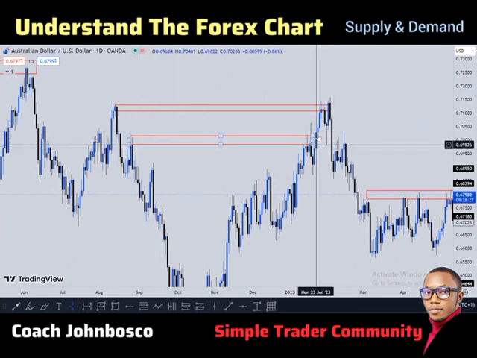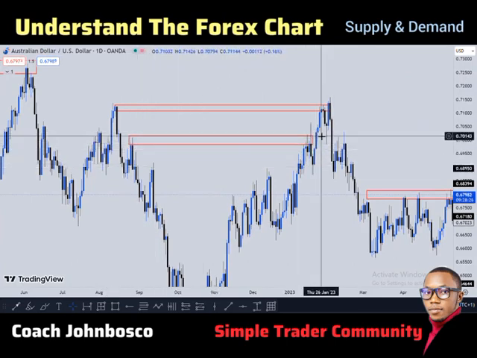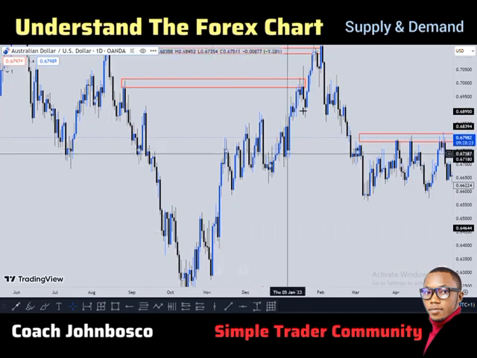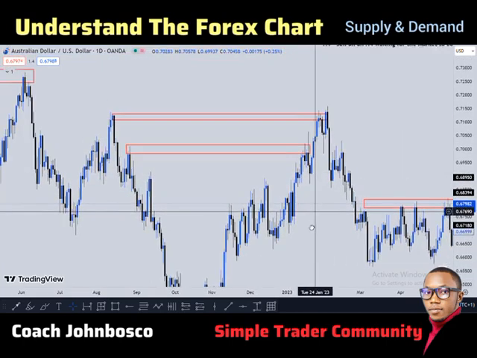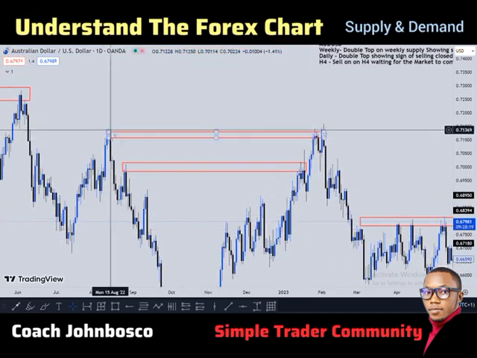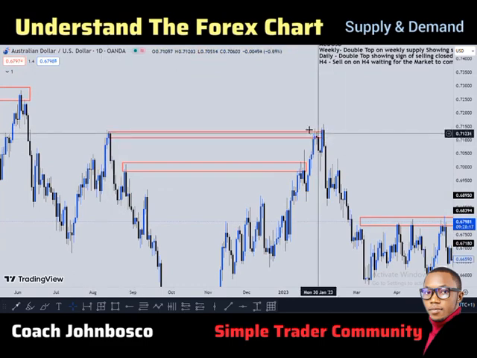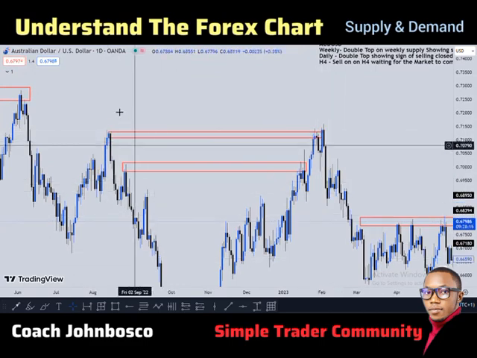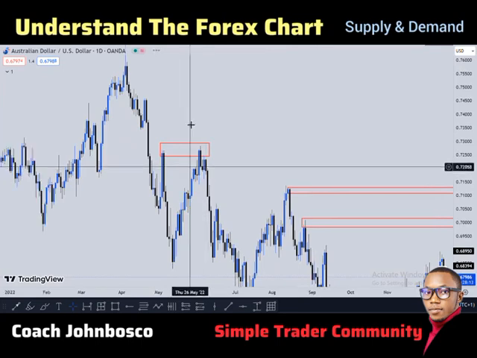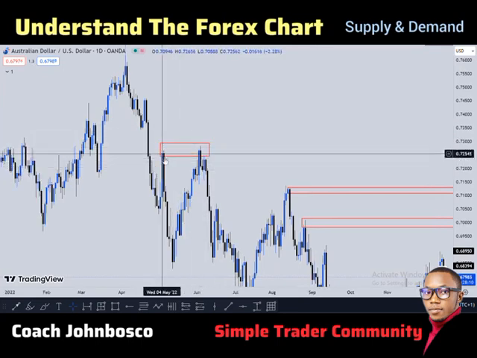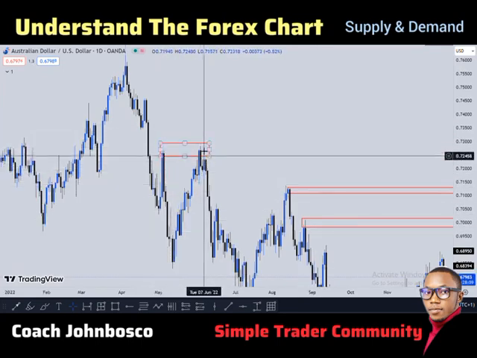You can see the market reacted to the sell, but guess what? We are in a very massive bullish movement. And guess what? We tapped into this supply level. We returned back to this same area, and guess what? Went down. So all of these things have been happening time without number. You can see the same thing. The market pushed away, got back to the same region, and dropped.